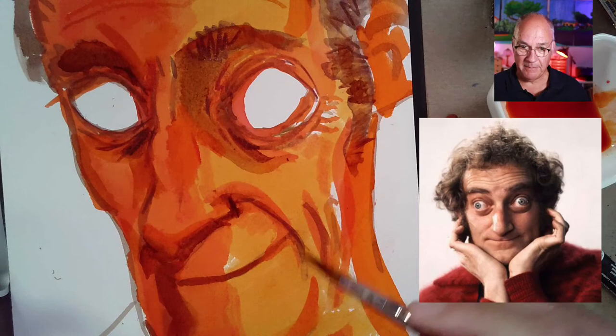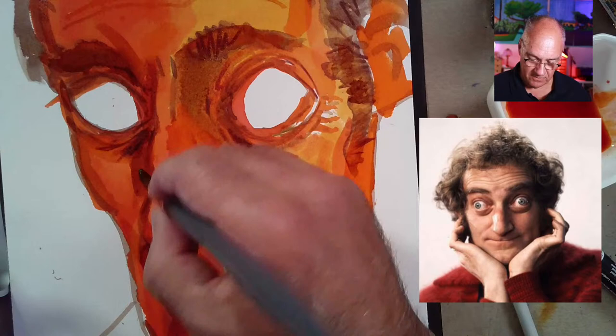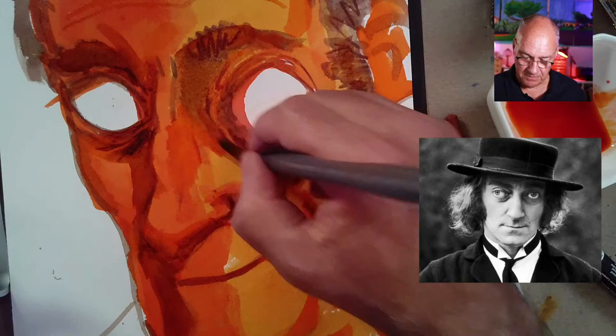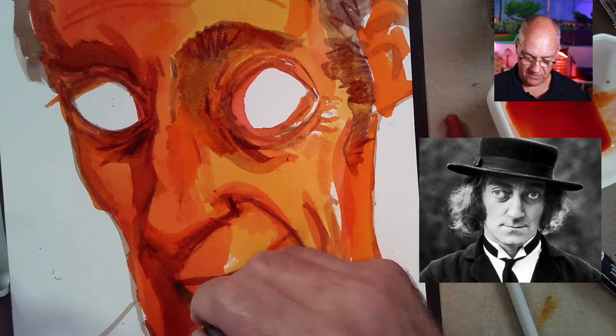As you keep adding layers, it also is changing as they dry, as they interact a little bit with what's going on in the levels below. But coming back in with a slightly darker color is just making it feel a bit more 3D, dimensional. Now, what about this one? This picture, you really see those lines under his eyes. It's interesting also to look at a black and white picture, where you really see the contrast, and it's showing you really what the light balance on his face is.